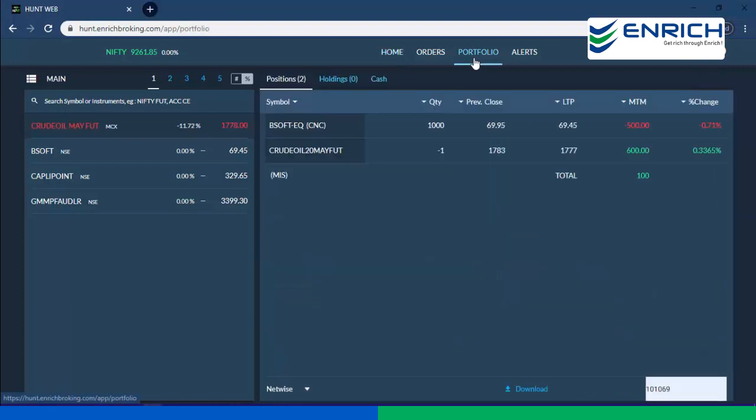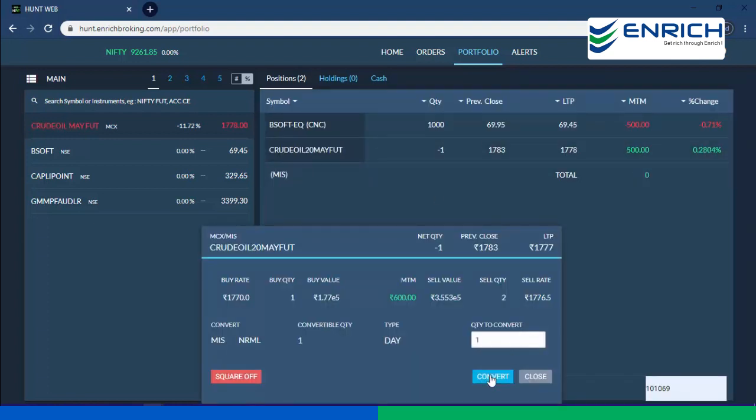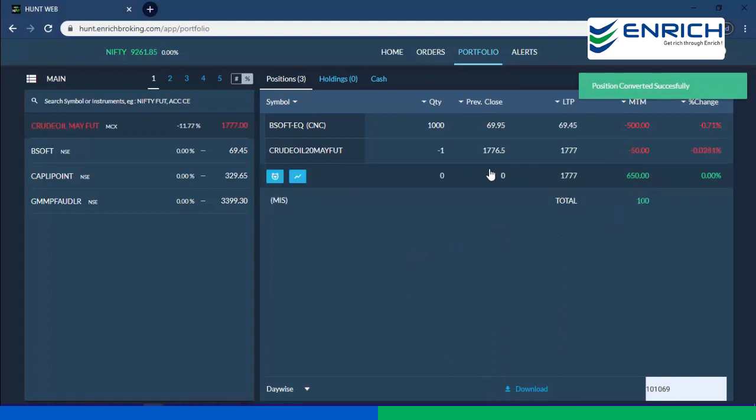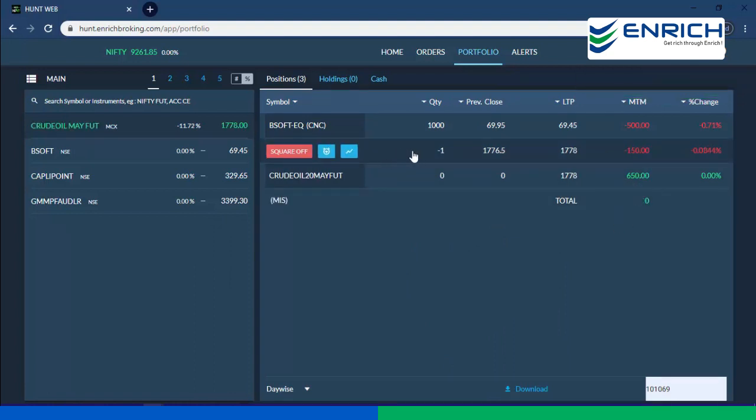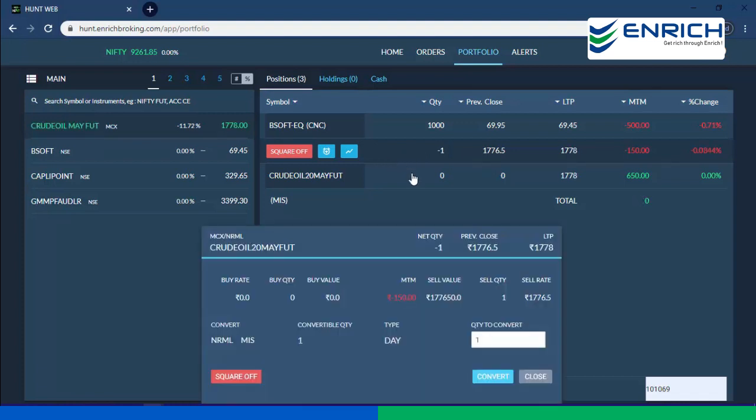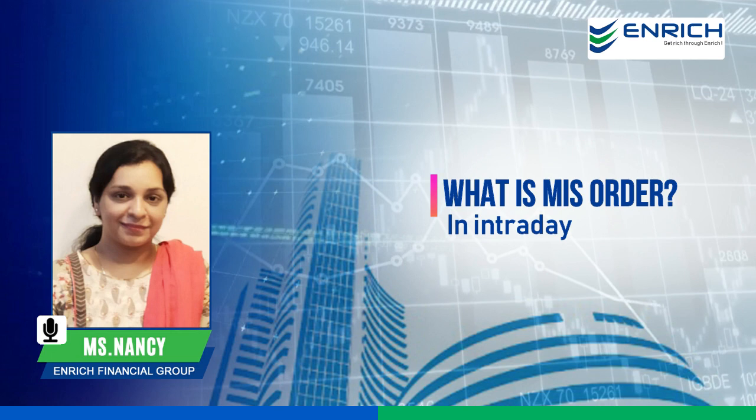Likewise, you can buy a product in intraday and convert it to delivery. For this, when you select the order book in your trading terminal, you will be able to see the various live orders. Here you can choose the product and right-click to convert option. For instance, if it is equity segment, you need to convert from MIS to CNC. Likewise, the derivative segment. And if it is F&O, you can convert it from MIS to NRML. But like I said before, all these conversions should take place before the market closes or before the square off timing. By now, I hope you are clear about what is MIS order.